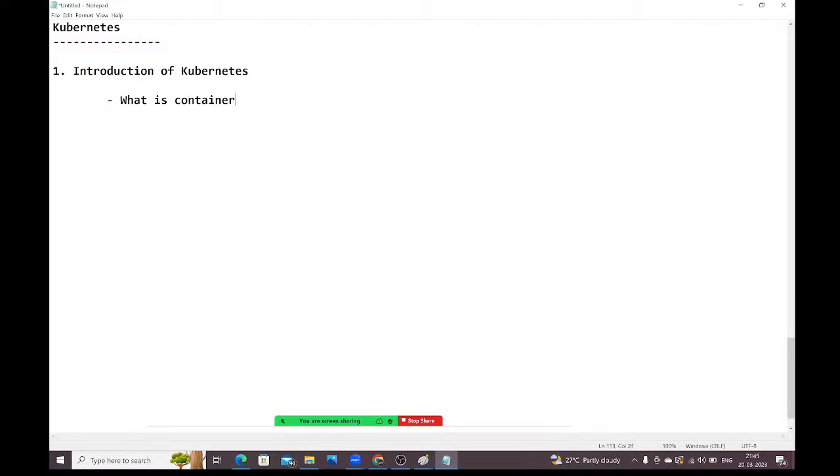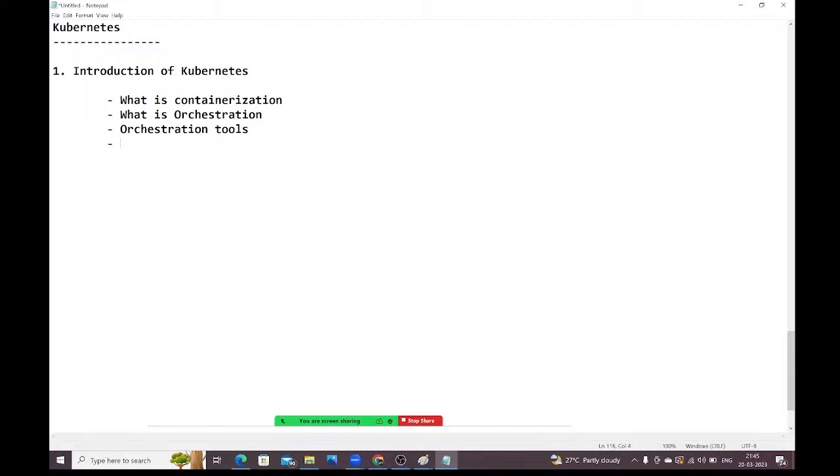Next, guys, what is orchestration? Kubernetes is an orchestration tool. What orchestration tools are available in market?